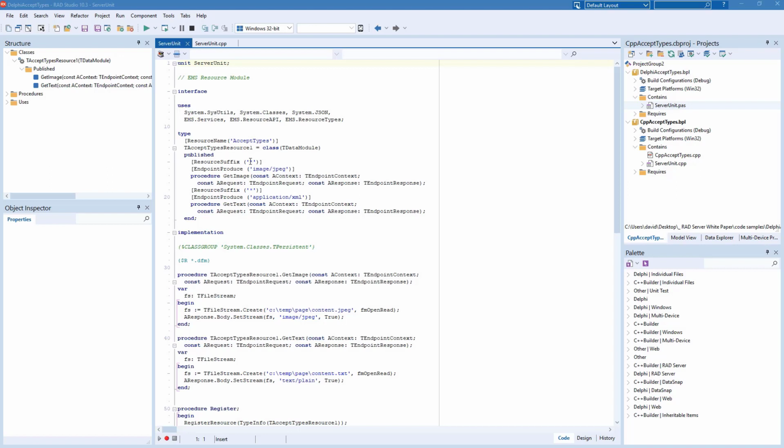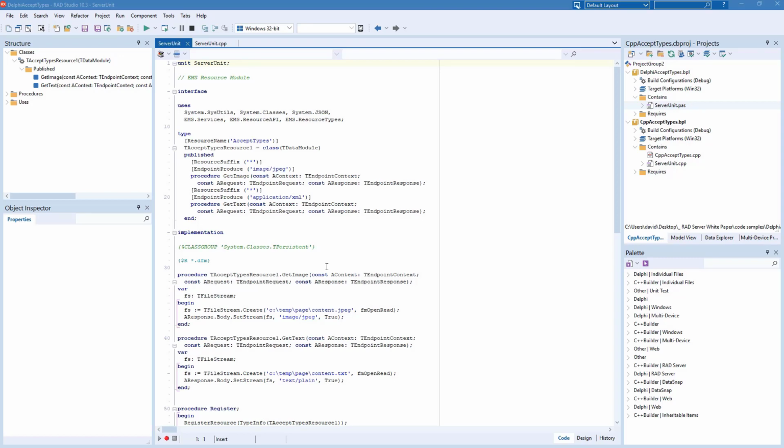Suffix is just going to be star or any kind of file. And we use endpoint produce with the MIME type image/JPEG. And then we have this get image method that'll be called. And then for the get text method, that'll have an endpoint produce of application XML.